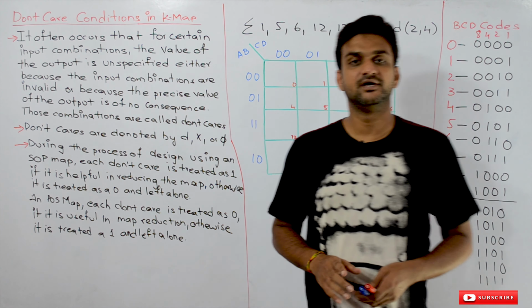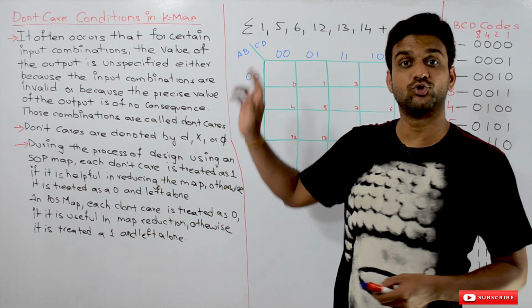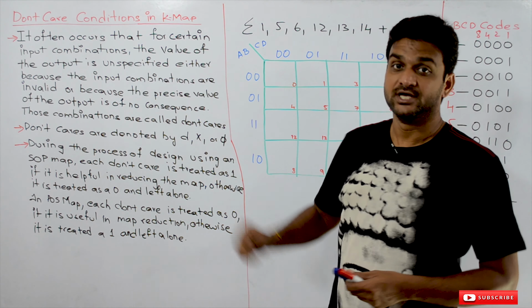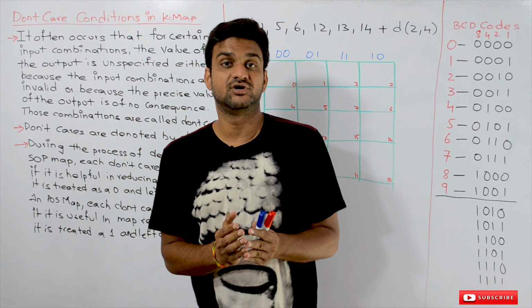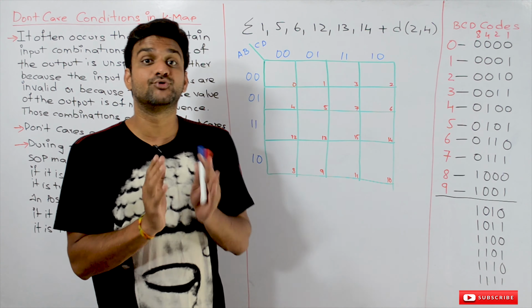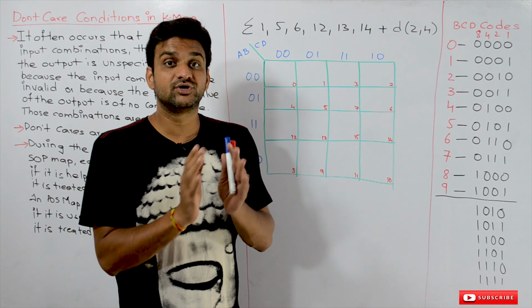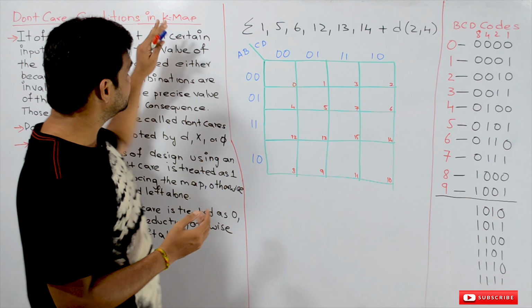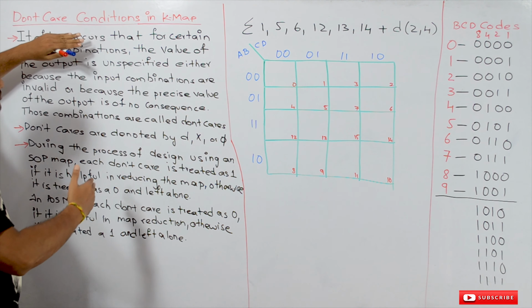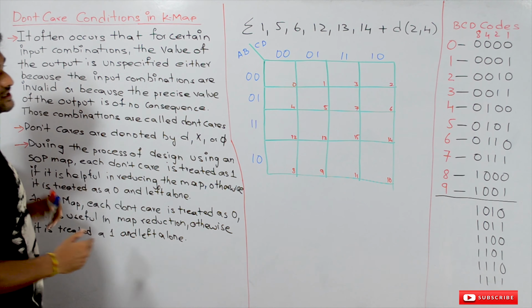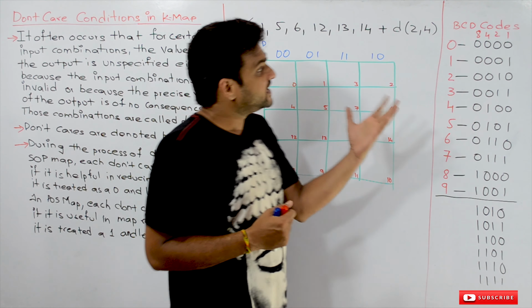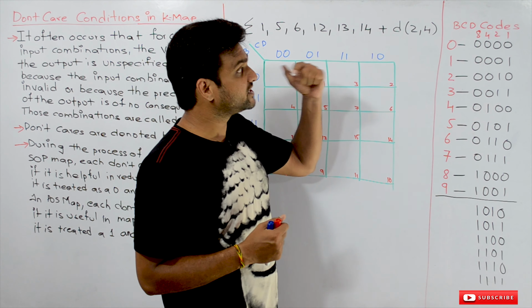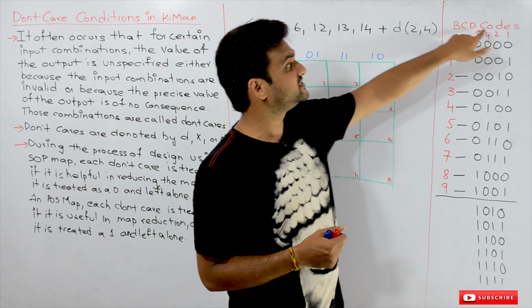I am Vikram. In this class, we'll try to understand don't care conditions in K-map. To have a better understanding of this concept, we will first understand what don't cares are, and later we'll understand the use of don't care conditions in K-map. Now, coming to the understanding of don't cares, let's recap our concepts of BCD codes.